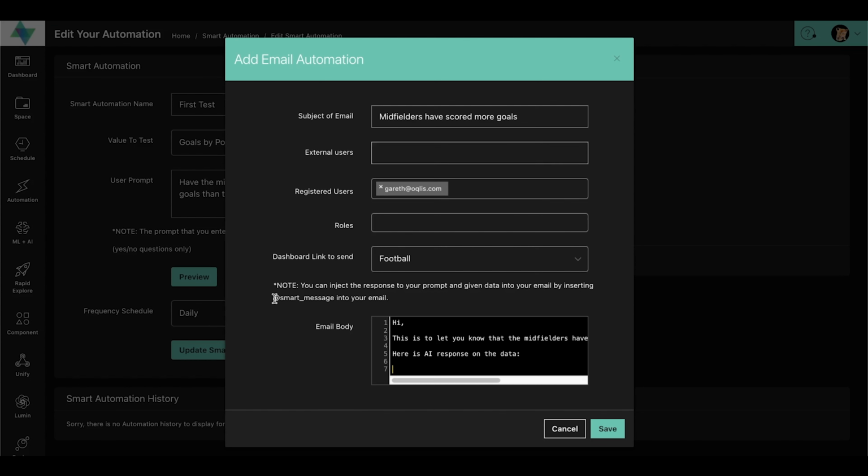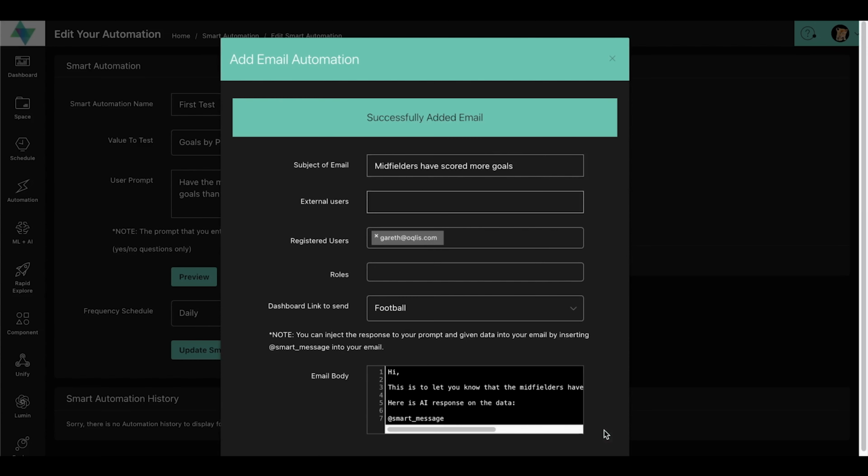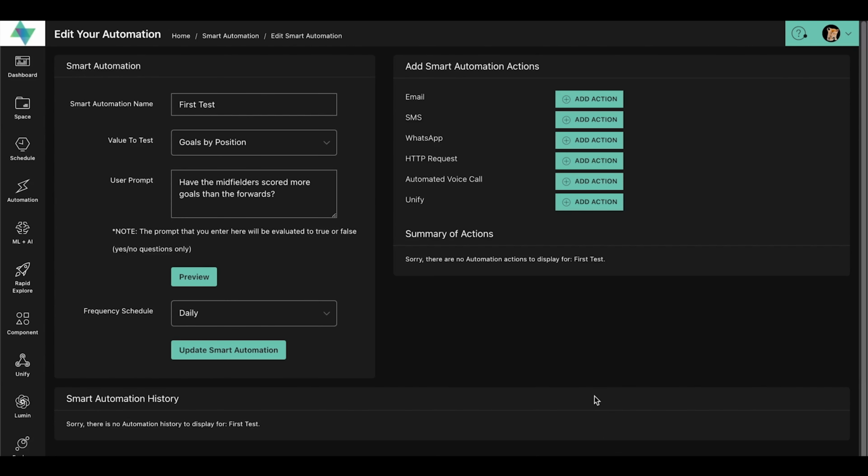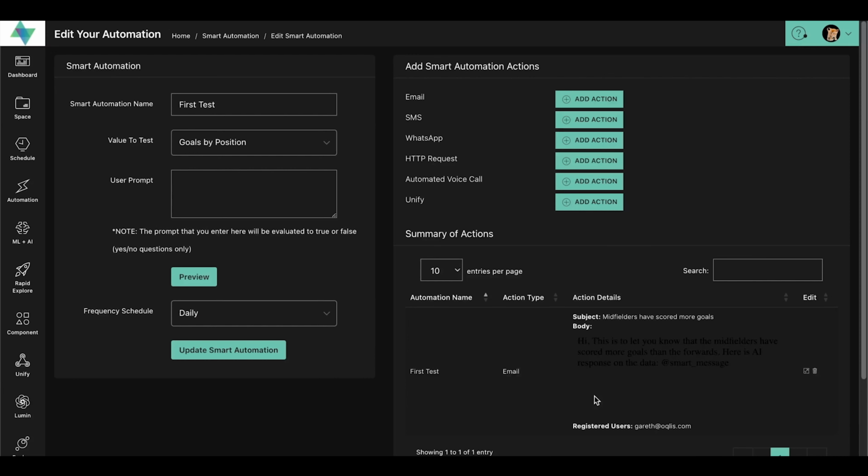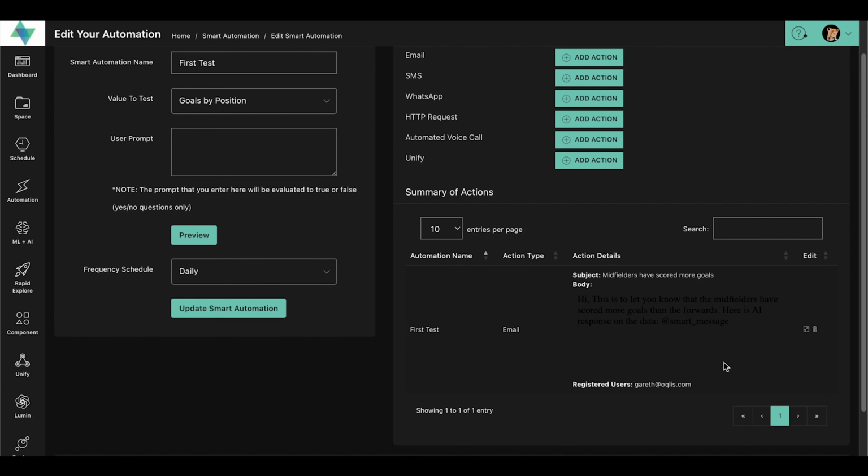To do that, I can copy and paste in this @smart message. Now what this will do is paste in the AI's response to my question. And we saw earlier that when we previewed, what will get injected here is just the difference of goals between the two positions. But I'm very happy with this, so I'm going to click Save. We have now added our smart automation as an email.